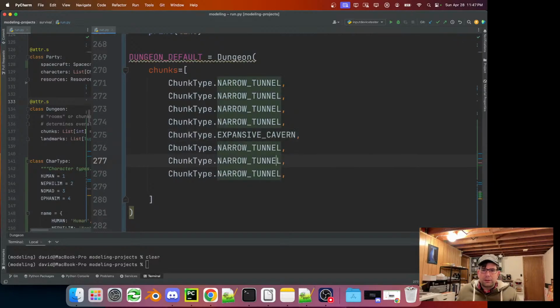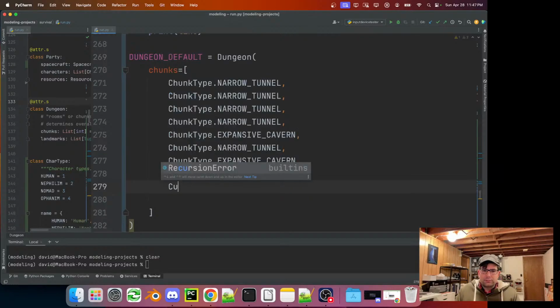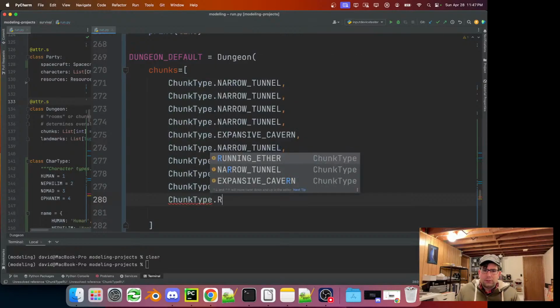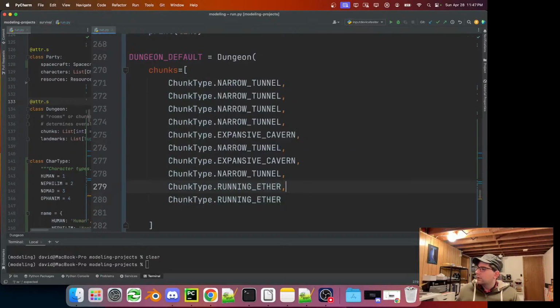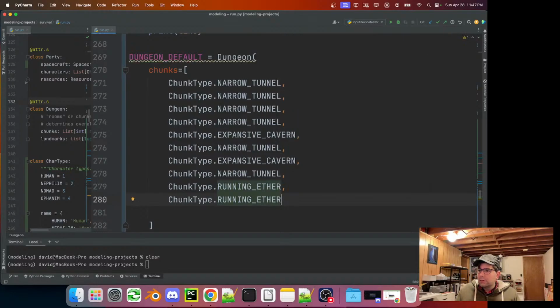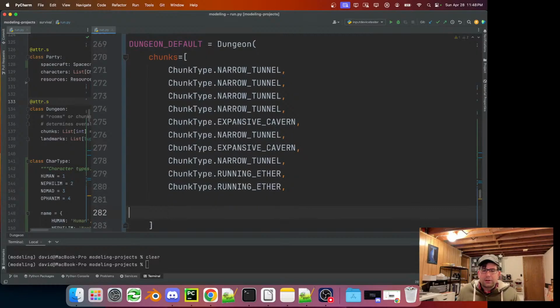So it's a cavern, running ether, and yeah.